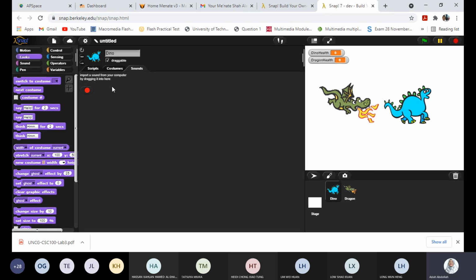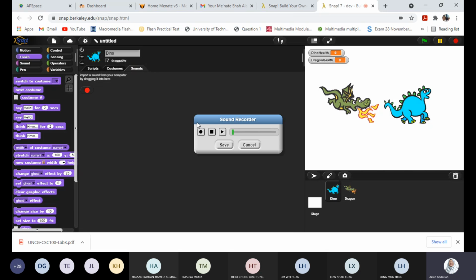So what you can do is record your own sound by clicking record a new sound. Click the record button and start saying the sound effect. Ouch, ouch, ouch. It's recorded so that we can hear it. You can play it. Ouch, ouch, ouch.